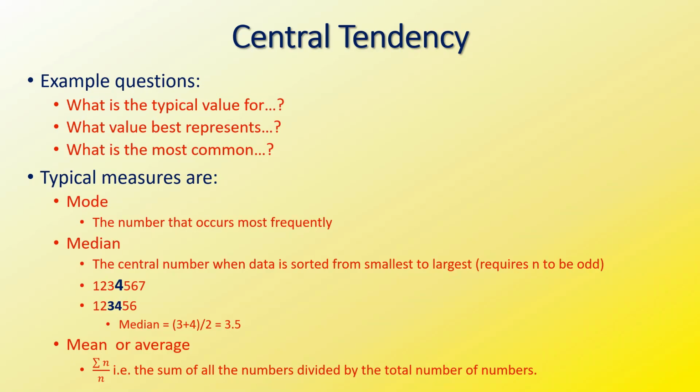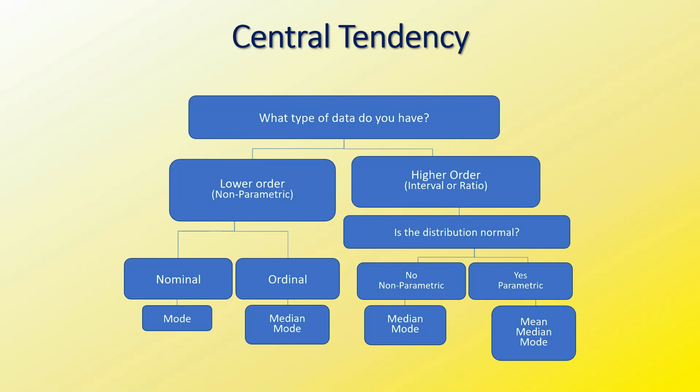Return back to PowerPoint. This is the flow chart. For those of you that have seen the previous videos, you should recognize the top portion of the flow chart, and you can see the initial decisions are exactly the same. We always start by considering whether the data is lower order or higher order. Back to our scales of measurement, we always consider whether higher order data is distributed normally.